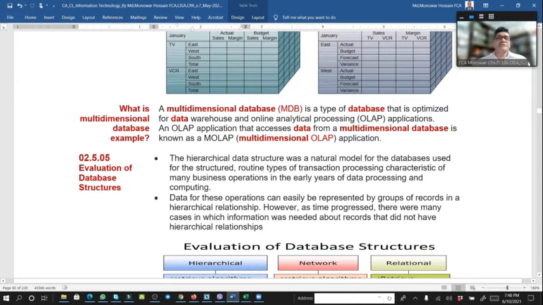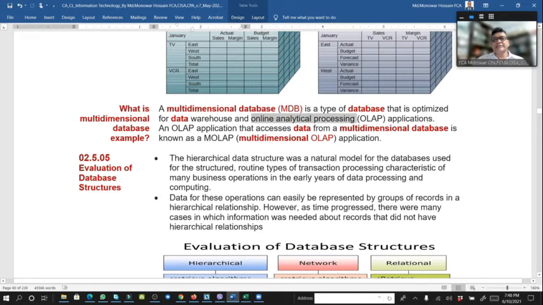What is a multidimensional database example? A multidimensional database, we can say MDB, is a type of database that is optimized for data warehouse and online analytical processing.